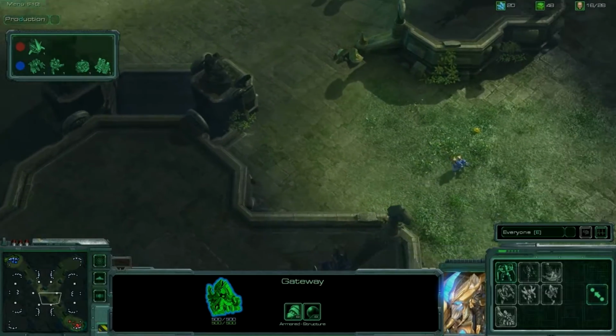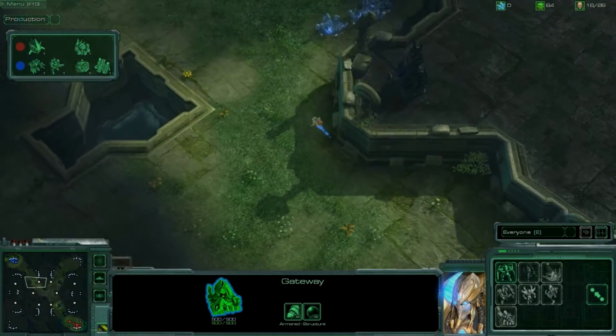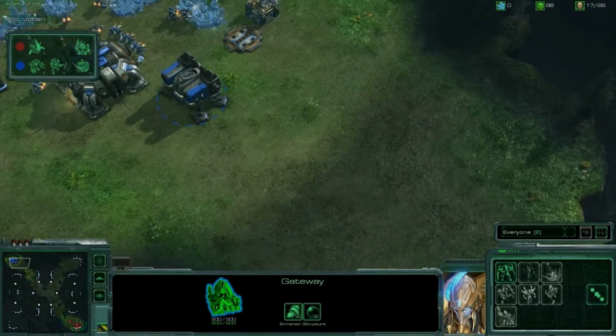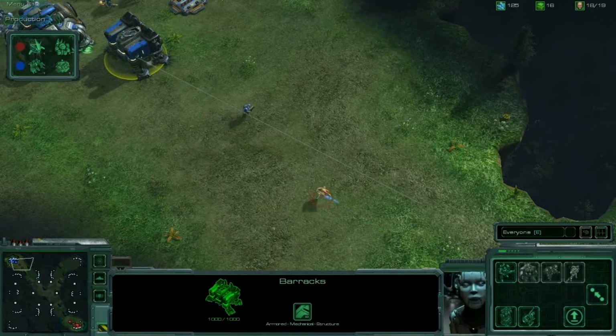Now we see that gateway hasn't started producing anything yet. He was saving up his minerals so that he can throw down that cybernetics core. He's relying on the size of the map here to protect himself. He's not building any ground troops because he knows it's a long distance from his base to the enemy base. So he's going to rely on that and hope the enemy doesn't get here anytime soon, allowing him to tech up a little bit more quickly.